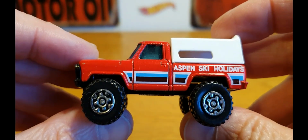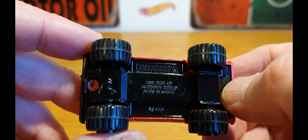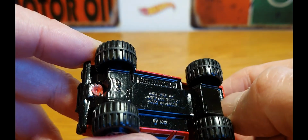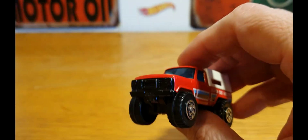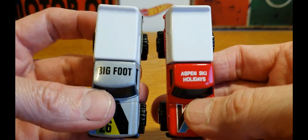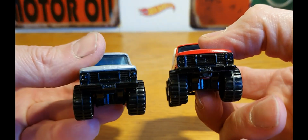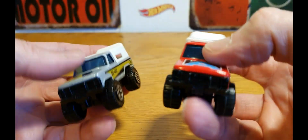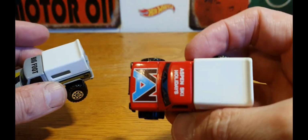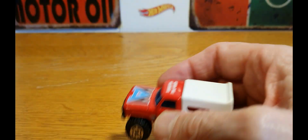So there it is. So awesome metal base, metal body obviously, and again it should just say on the bottom, I think it just says mini pickup. Excuse me. So now I have two. And like I keep saying, I'm not usually a variation collector, but I think I should just admit to the fact I'm a variation collector. It seems to have happened. But anyway, that's really cool. So that's the new version of this, or should I say another version of that.